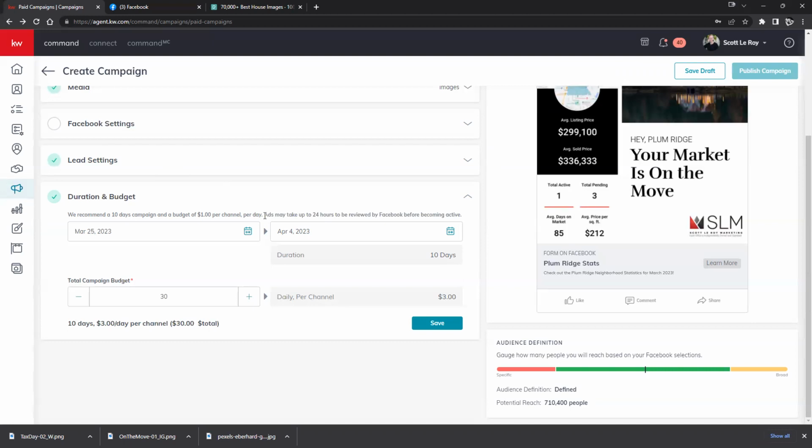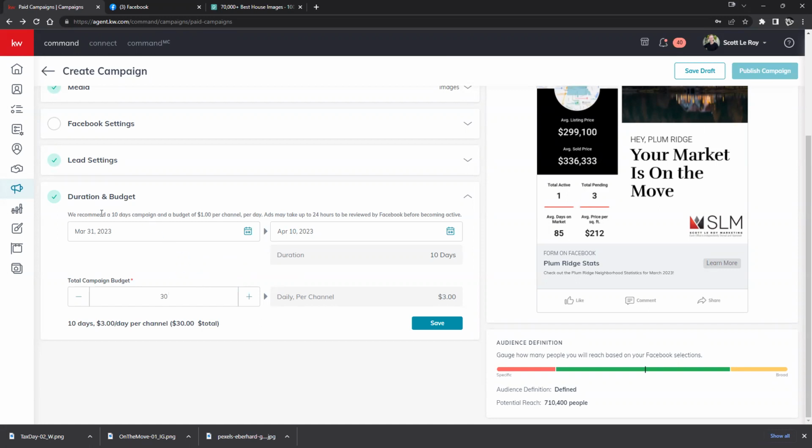So keep in mind, I would highly suggest creating and publishing these ads at least a few days before you're looking for them to go out. We can always set a date, for the 31st. And then again, that's when the ad's going to start to run. But you always want to make sure that you have that processing time to make sure your ads go out on time. If St. Patrick's Day was tomorrow, I probably wouldn't make it in time to have my St. Patty's Day ad posted.